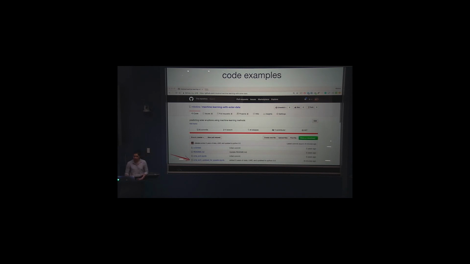And if you're looking for an example of how to use machine learning with other astrophysical data sets, the AstroML library is a good place to start. There are lots of examples, and they've also written a book called Statistics, Machine Learning, and Data Mining in Astrophysics. So I hope that this is a good place to get started, and if you have any questions, feel free to ask. And we've got plenty of time for questions.